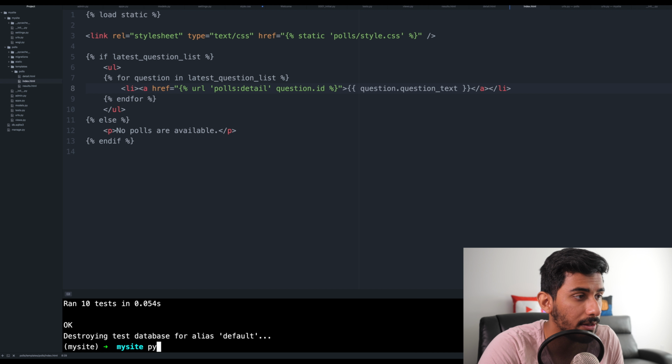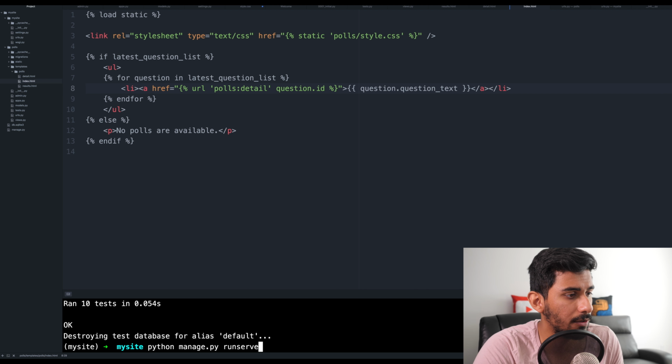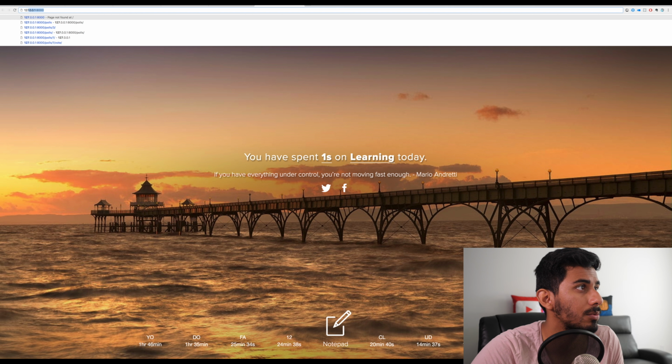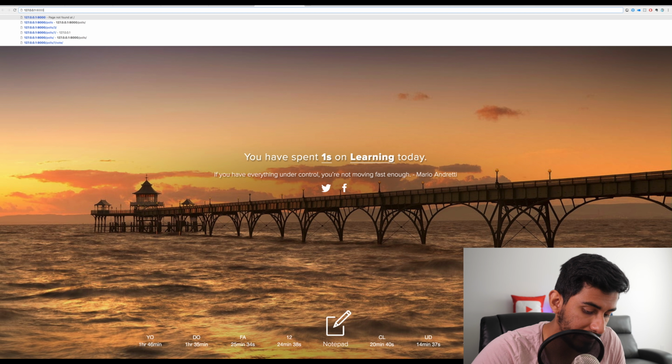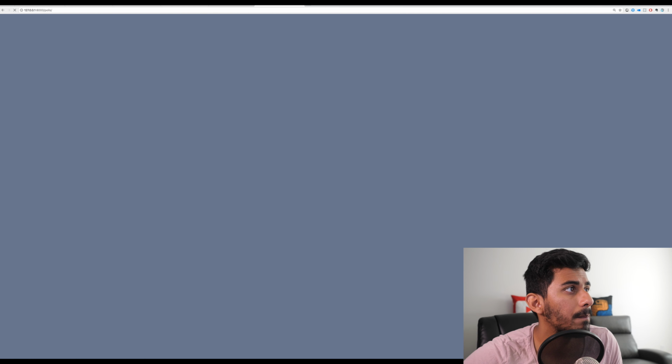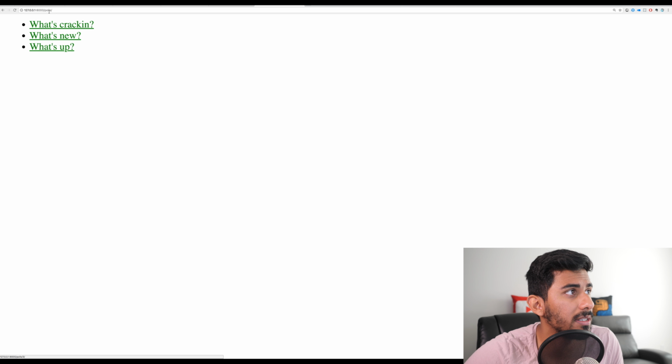So I'm going to do python manage.py runserver. And we're going to open up a new tab, and I'm going to go to 127.0.0.1:8000, or I'm sorry, /polls. And you can see that all the links are green, right?